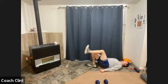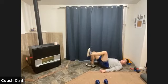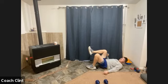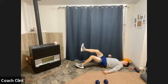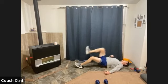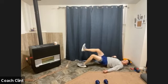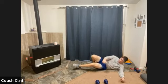Try to keep your glutes off the ground the entire time. And rest. Short rest, short time. Other side, 3, 2, 1, go. Rest, curl to press coming up.